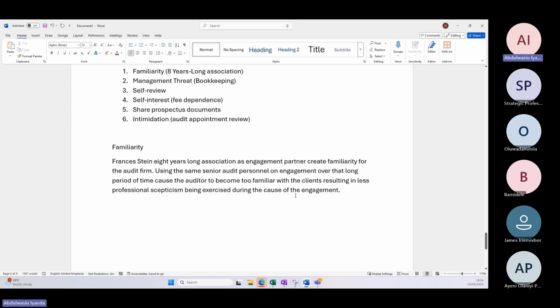And if it is based on a particular code, the international code of ethics, IESBA, if it is a listed entity, so this is just for listed firms, the key partner should be rotated after 8 years. So this one is what? After 7 years, sorry.